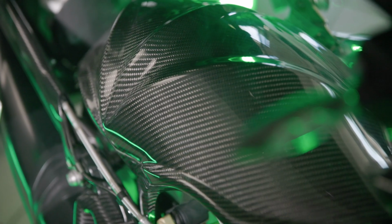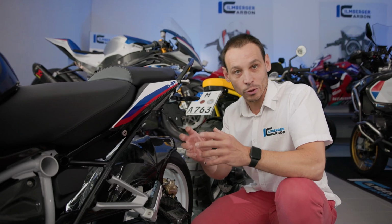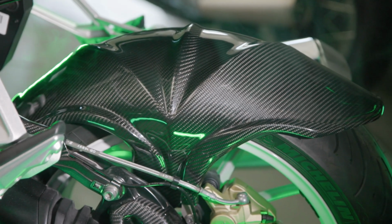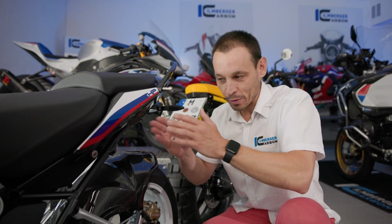You probably know, if you know this BMW model, that from the origin, the OEM, this bike does not come with any hugger. So there is no mud protector, no rear wheel fender, nothing. This means, as you all know, that we have an ESA box, this electronic part which is responsible for the electronic rear shock. It is standing completely alone, and when you go through the woods, through mud, or have rainy days, all the time this ESA box is getting water, mud, everything. To protect that one, and also the piston rod, which is a key word here, we now have a perfect part which covers the whole wheel and keeps water and mud away from these really important parts, which you would otherwise have to take to the garage to change.